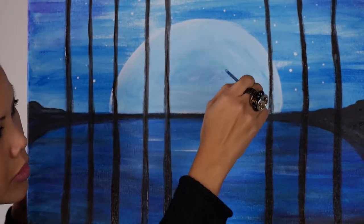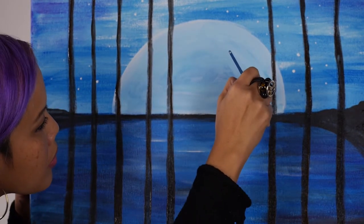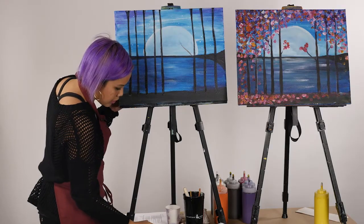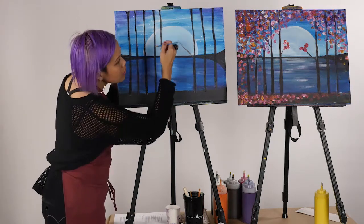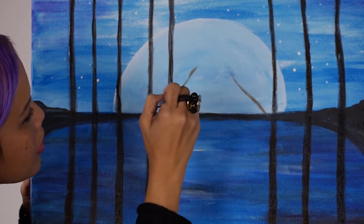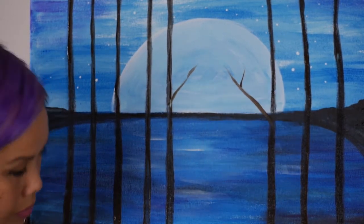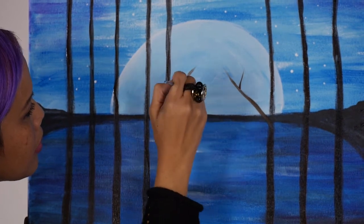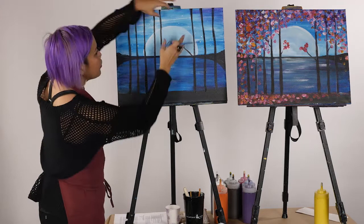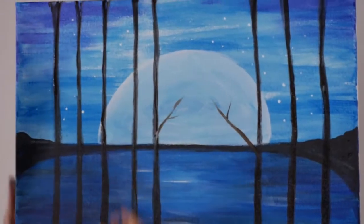Instead of going straight on with the brush — which would make those bristles open — I lay it a little on its side. I'll put one branch here, and they don't have to be the same. I'll pull this one out to the front. It's not going to be as dark as you want the first time — that's fine, we'll come back. Just get that first layer down and retrace. Then this one here I'll stem out. I'll start building around, focusing on the center, since it gets really covered with petals so you won't see all these branches anyway.